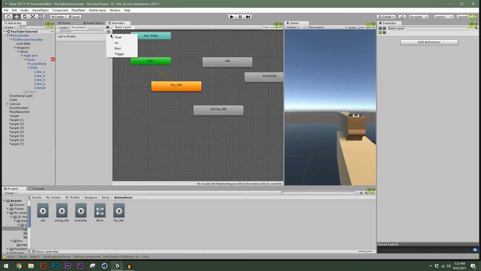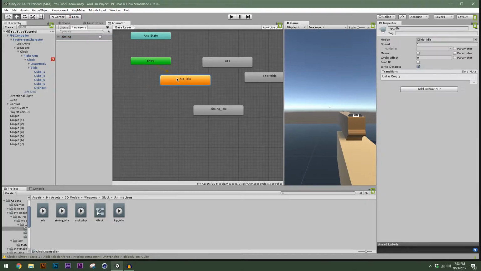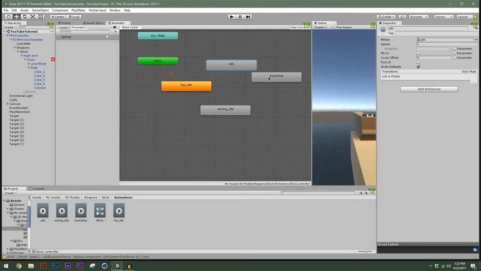And we also need to make a new parameter, which is a bool. A bool is true or false, so we can either be aiming or not aiming, so we'll name that aiming. Check mark is true, unchecked is false. And the way we are going to decide if we're aiming or not is through transitions.